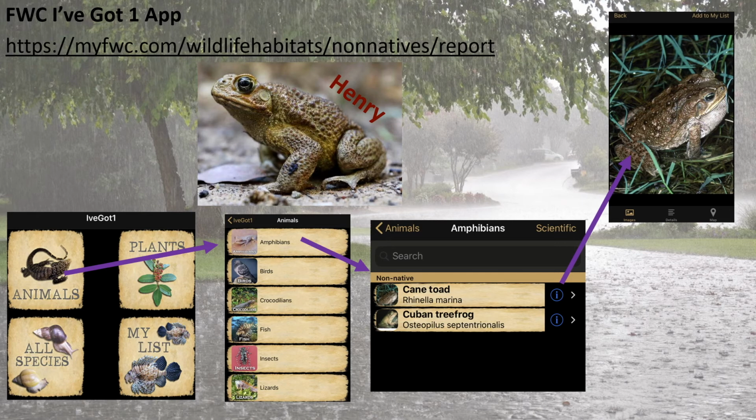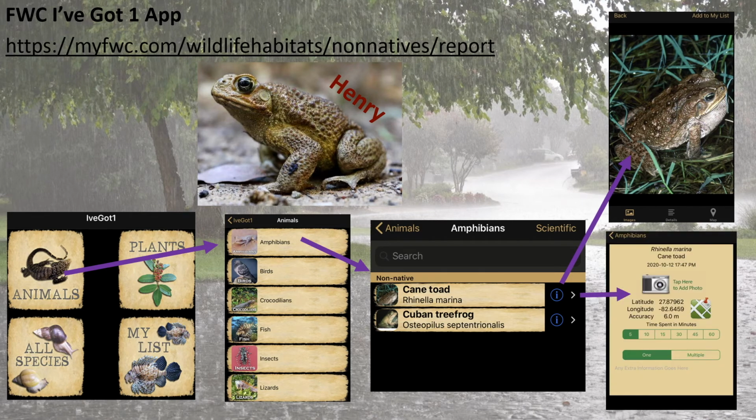So you're going to go back to the list of animals, and you're going to click on the little white arrow, and that'll take you to a spot where you can report Henry. You can snap a picture of him, and we always want a picture, right? So we can confirm that he's actually a cane toad. Your GPS location is already recorded for you in your phone, and you can also put in some notes at the bottom and say, I found him on my porch, it was raining outside, and I named him Henry. He's very friendly and likes long walks on the beach, whatever you want to put about it. If this is something that you spent some time looking for, you can also record how long it took you to find that animal.